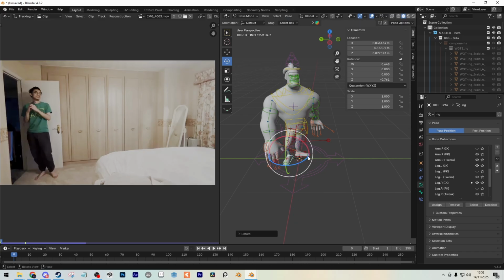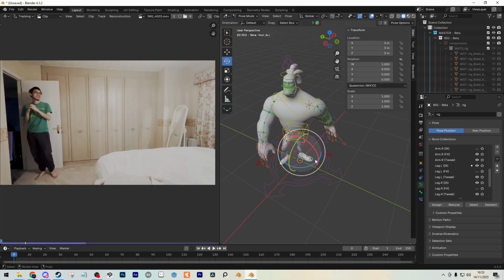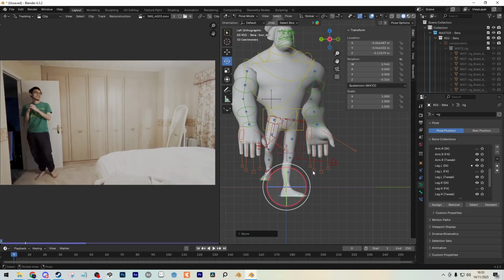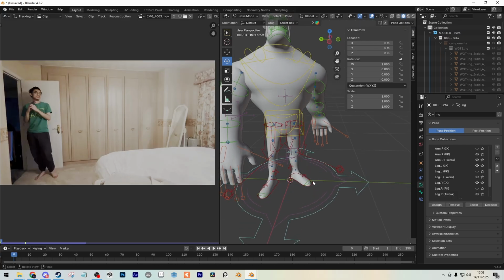Rotate it a bit more, and do the same thing over here. Use a mix of G and whatever to get to the position that I need. Something like that. Sometimes that gets in the way, but something along the lines of this.